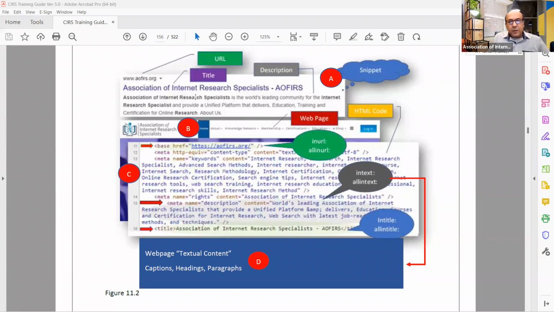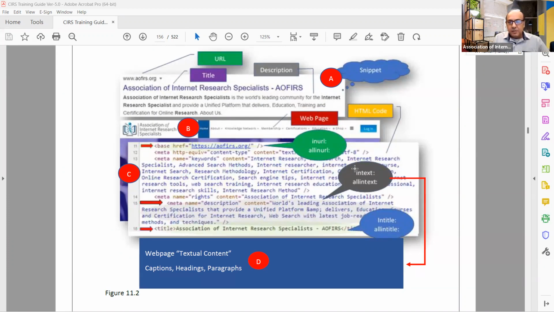What is shown on top is a snippet. What is appearing behind, which is, I believe, B, is the page that you get to when you click on this link. And whatever is appearing in B is coming from the code, or the HTML, that is running behind it.